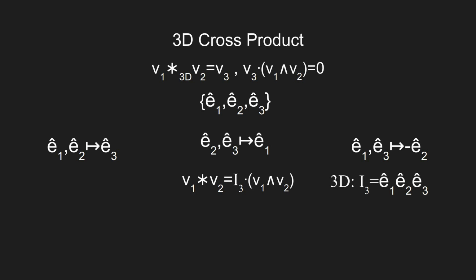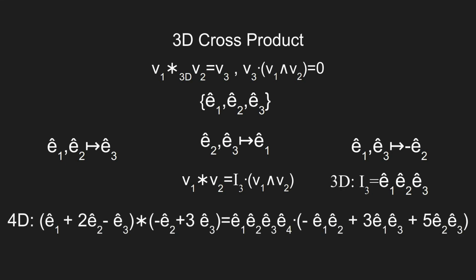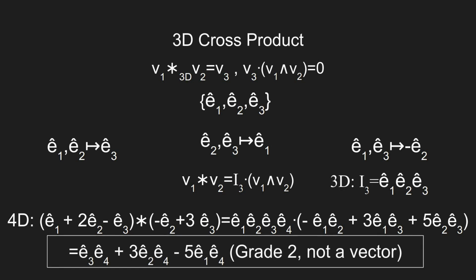So, you might ask whether this process can be used to assign a unique vector to any pair of vectors in the space of dimension D, and the answer is no. For example, take 4 dimensions and the exact same vectors we just used. Their wedge product remains the same, but now taking the dot product with the object E1 E2 E3 E4, the 4D pseudoscalar, yields a bivector, not a vector. One can see how multiplying 2 vectors and choosing the complement in the space in question does not produce another vector in general. One natural question to ask here is when exactly one can make such unique assignments, and we'll get to that. But first, it will be interesting to look at another example, the cross product in 7 dimensions.